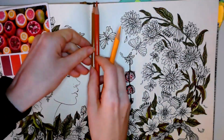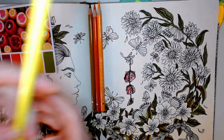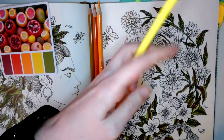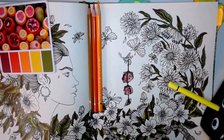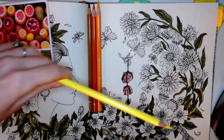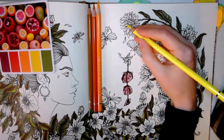And I've decided that I'm actually going to bring in one of the yellow shades that I have for the yellow side of the colour palette. And that is the light cadmium yellow. Since we know that orange is going to blend nicely into yellow anyway, so we'll get that a nice sharpened point. And then using that yellow, I'm going to go over all of the petals on those daisies.